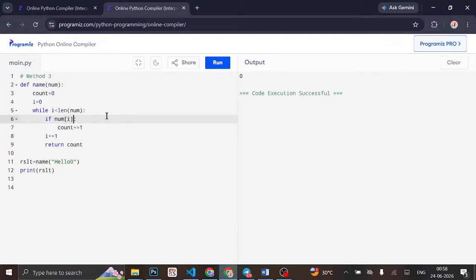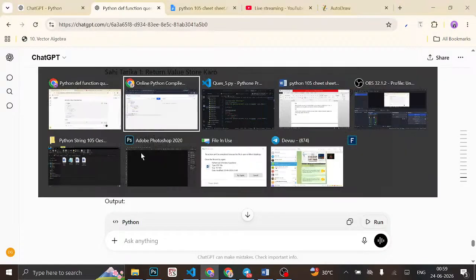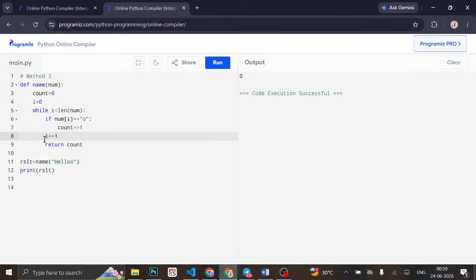We can use equals to my O. It's a special character. We can use this O, but it is not increased. Sorry.